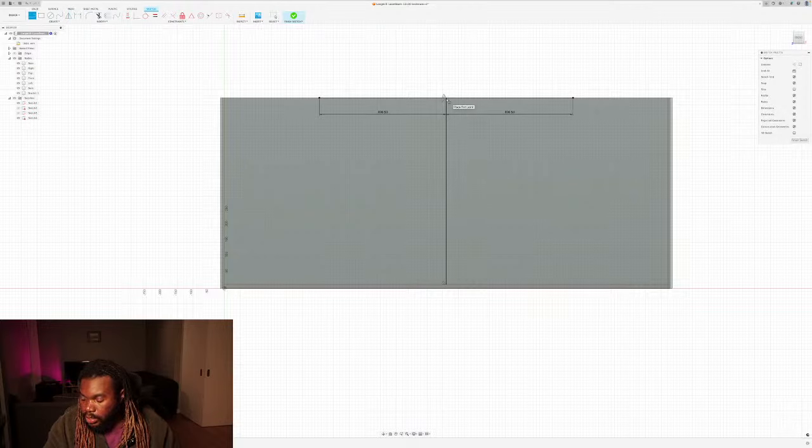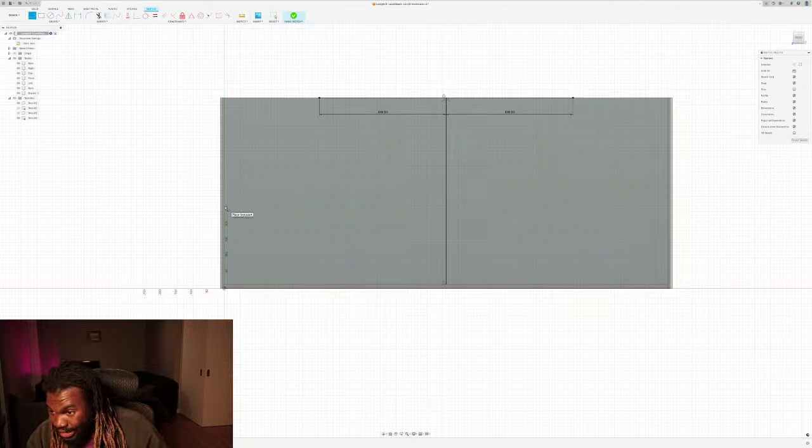So we want to decide how long we want it and what type of border we want around. We know that's the maximum length we can have. Now, in terms of height, what do we want to be working with? If we wanted to, we can make it top to ceiling, but then we need something to actually mount it to. So how much space do we really want from the top and the bottom?